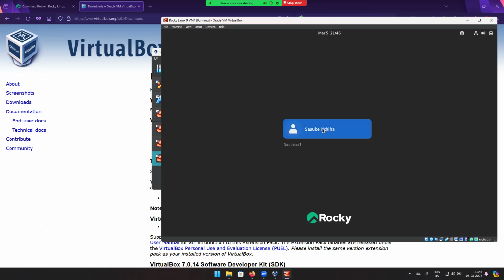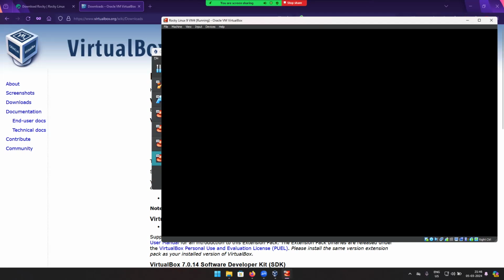Just click your user, and it will ask for the password. Type the password for your user and press enter, and you will be in your GUI. This is the Rocky Linux GUI, and we have installed GNOME. For the first machine, we have not installed any graphical user interface.